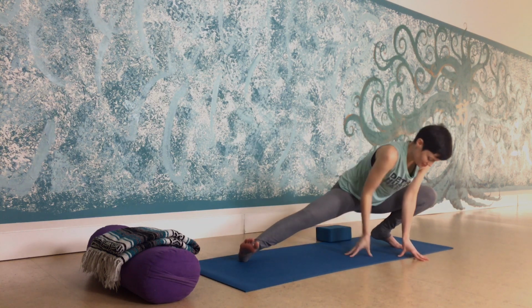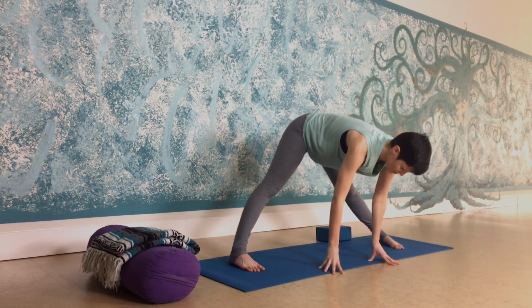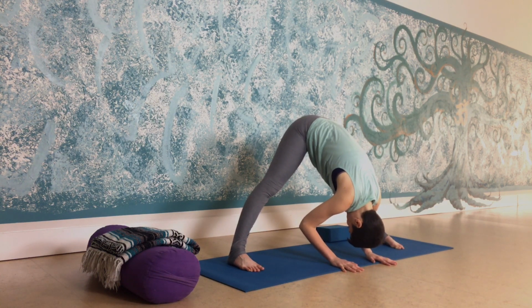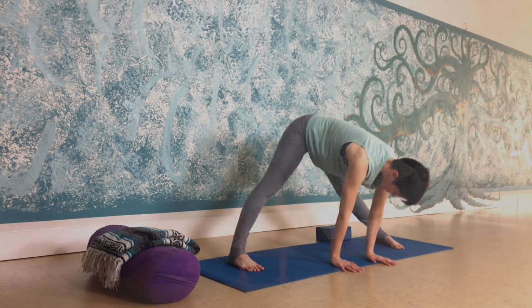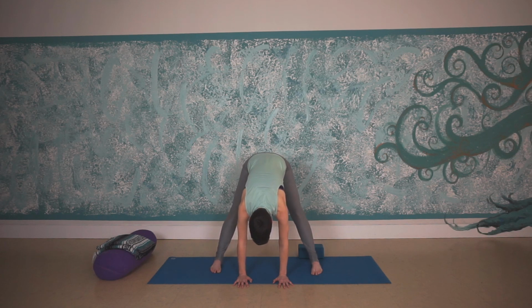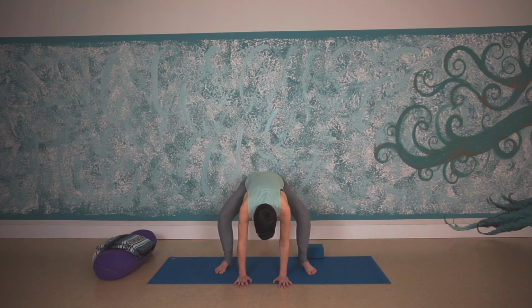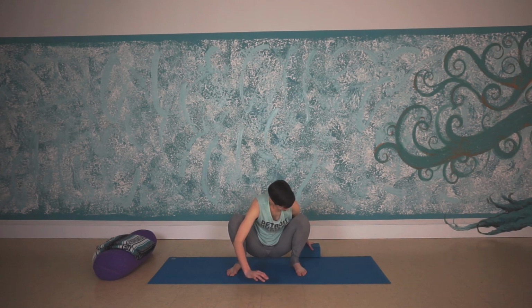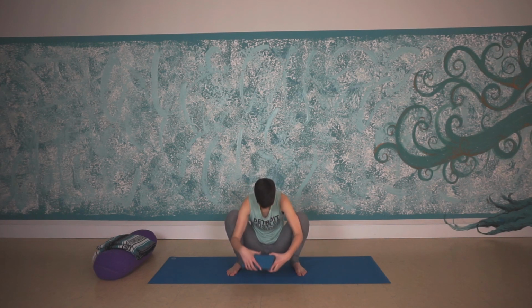Bring your weight into the hands, lift the hips, walk the hands back to the center underneath the shoulders, and either stay here with the hands underneath the shoulders and a long spine, or start to fold in, releasing the head, releasing the neck and the shoulders. Feel free to bend the knees as much as you need to. And then walk your hands back and walk your feet in a bit, coming back into Malasana, bringing the heels in, toes out. You might stay in Utkatasana if you feel too much pressure in the pelvic area with your elbows on the thighs, or you might set the block underneath the sit bones.